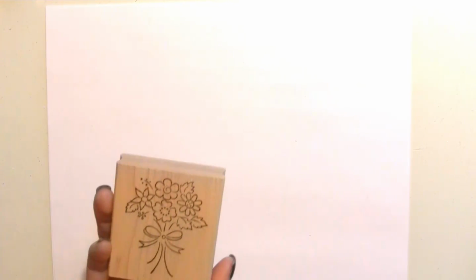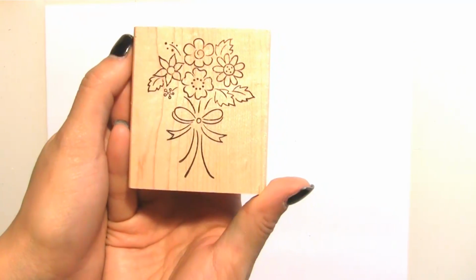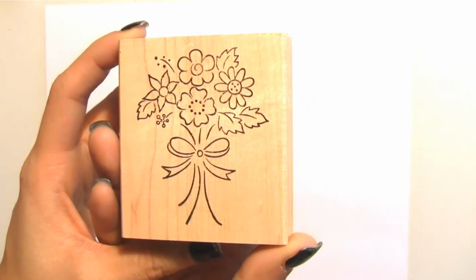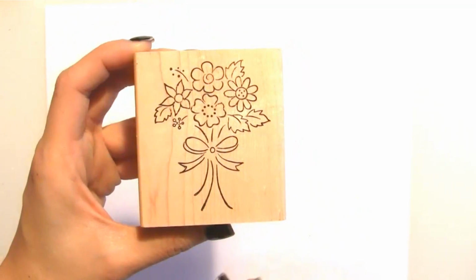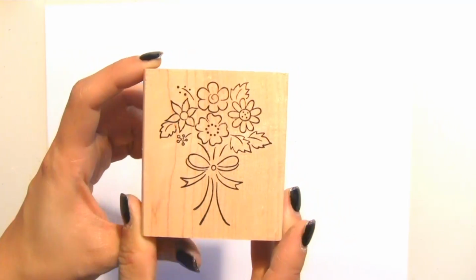As far as our wood-mounted stamps, we are returning to wood-mounted stamps, and we have some really great ones this time around. So the first one I wanted to show you here is the Garden Bouquet, and this one is just a really pretty elegant stamp. It's a little bit more detailed. Deb created a card that is just stunning with this image. It's a clean and simple card, so you can use just one sentiment and you have a really pretty card. So you'll see that on the DeNami blog.